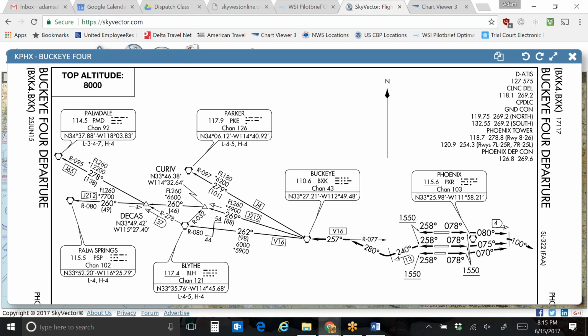the STARs that go into LAX kind of overlap with the SIDs in Phoenix because they're so close together. So a lot of times, and you're going to find this to be true with a lot of different airports, typically what happens, on a normal, more lengthy flight plan, you're going to have your origin airport using a SID going out to a transition point and then connecting to a jet route in the general direction of where you want to go.